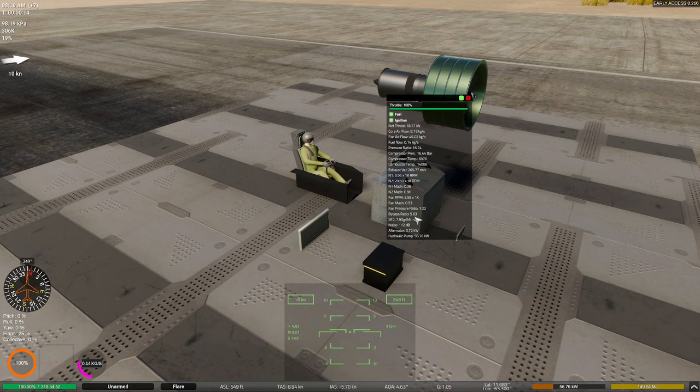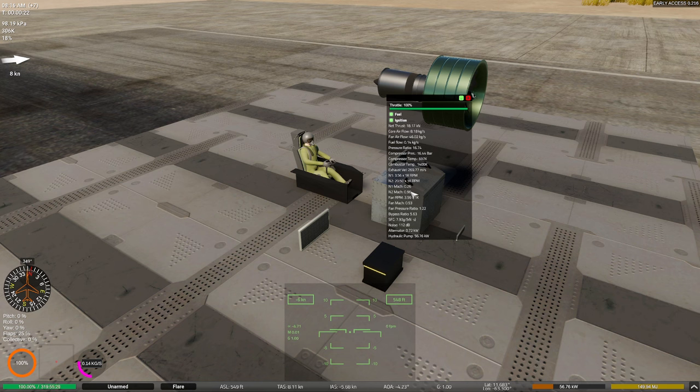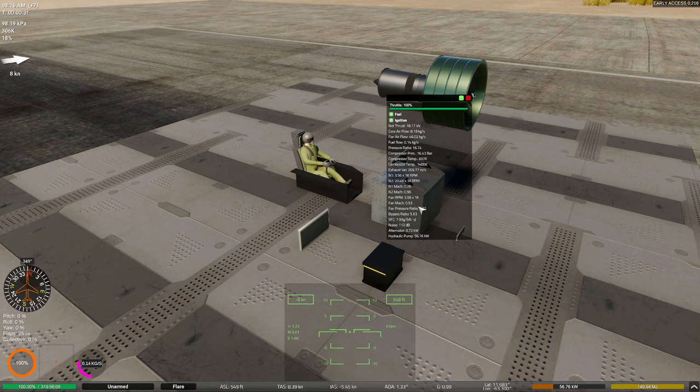That's pretty typical. The other thing we're going to observe here is our N1, which is basically how hard everybody is working. I can see that my N2 is really working hard here. It's almost going the speed of sound. I can see my N1 is being pretty lazy here. It's kind of working, it's not working too hard. Remember, by the way, my N1 is also connected to the fan. So keep in mind that my fan Mach here, my fan's working pretty hard, but my N1 isn't working so hard. So these all need to be balanced. It's something we'll deal with in a minute.